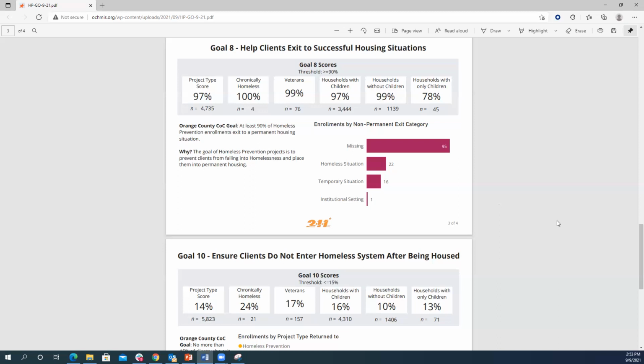As a workaround for this, could you just exit them as soon as the rental assistance is provided? I think sometimes, like Catherine was saying, they are left open, and just finishing out the month to see how they're doing. But I don't know exactly what self-exit means when we're literally paying for them to stay in their home.